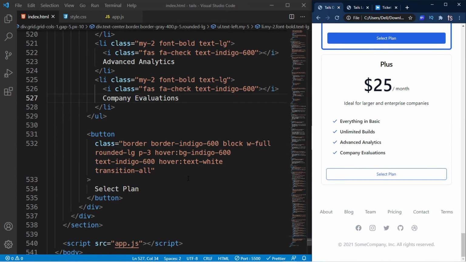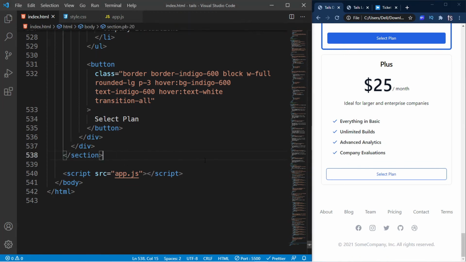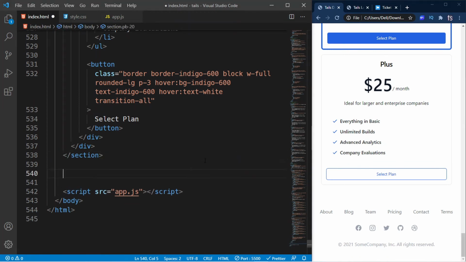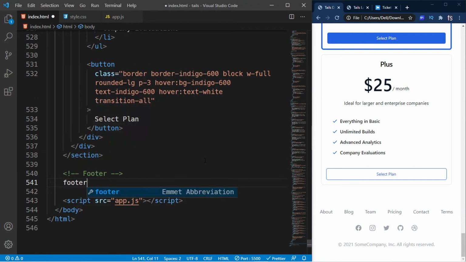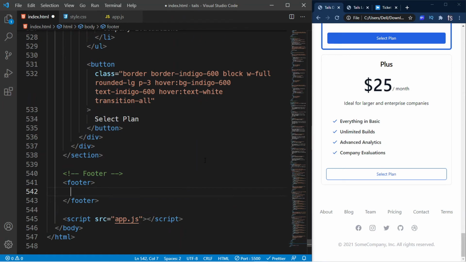And then finally we have our footer. After 543 lines, we finally have our footer. So this is a footer, right? So I'm going to say give this a footer with a class of what? Actually, just give it footer.